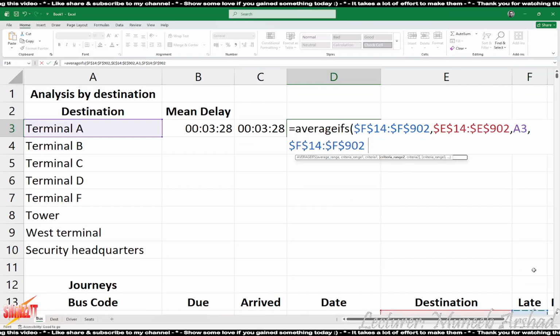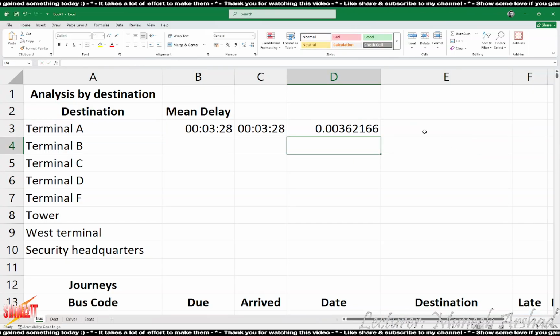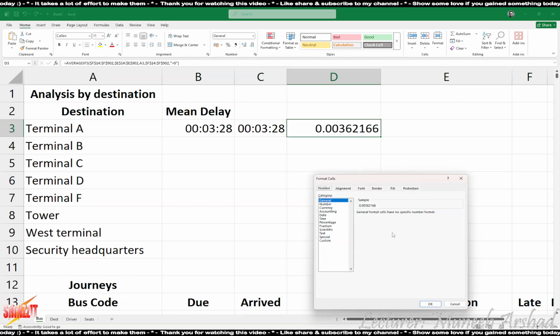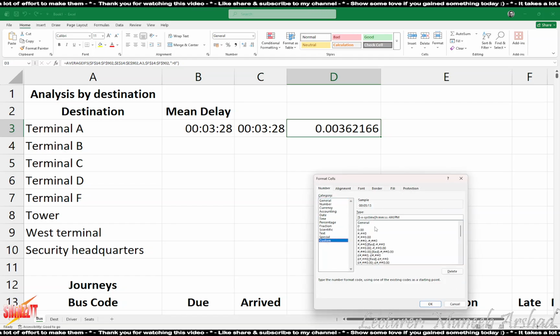Make it absolute, comma, criteria 2 greater than. Again, format this, right click, format, time, click on custom, and then minute and seconds. Now look at the difference.